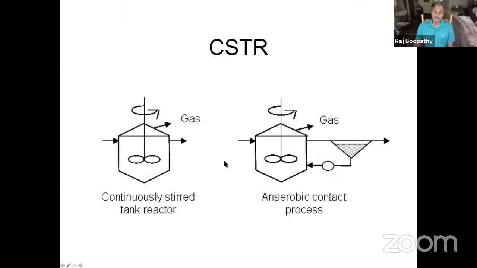CSTR is sometimes really good, but it is energy intensive. You have to have this mixing device. You're spending some money to operate the reactor. And then the problem with CSTR, you're going to lose your biomass along with the effluent. So they modify the CSTR. They put a settling tank to retain the sludge that goes out, allow the sludge to settle, and then you recycle the sludge back into the reactor. So you get these good bacteria back into the system. So the basic concept is the same. You want to keep your bacteria inside the system as long as possible. You don't want to lose it along with your effluent.